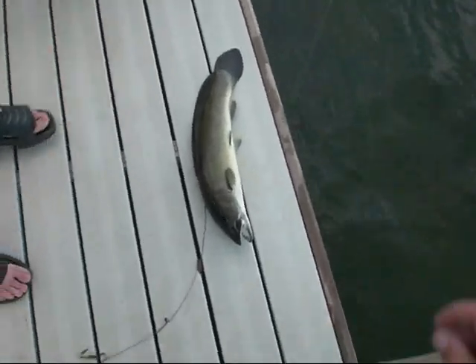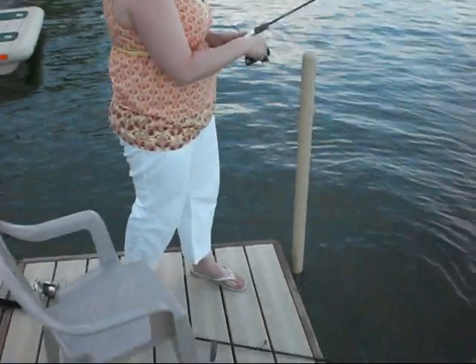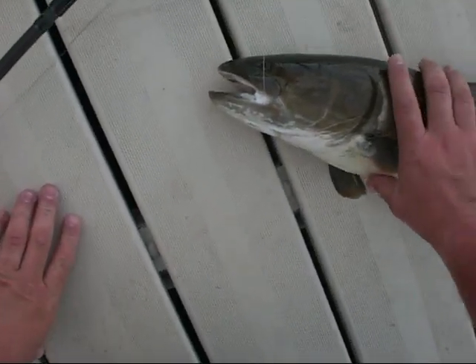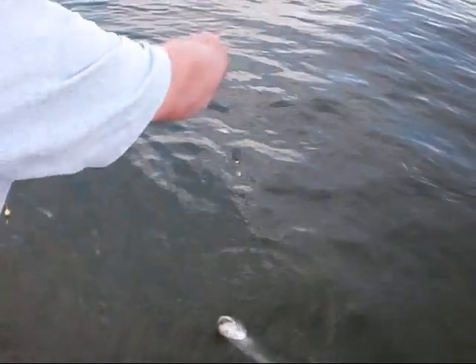So we got here a bullfin — looks about five pounds. Almost looks like a snakehead. A lot of people think they're snakehead, but they're really not. Look at that sucker, he's feisty. Stand back, folks — he ain't done yet. Round two! If you can see in the water there, that bluegill — that's what we're actually using for bait, small three-inch bluegills. That's what he just took a munch on.